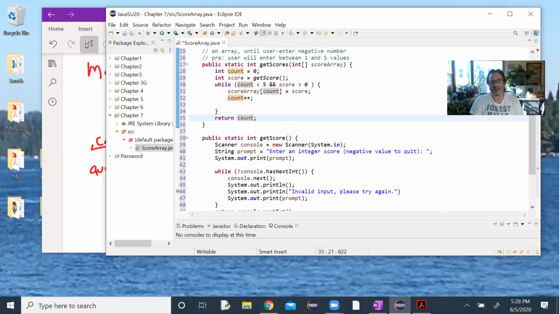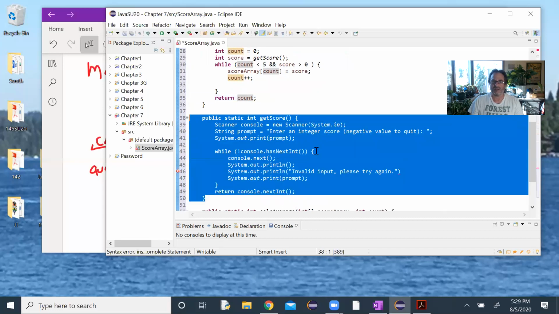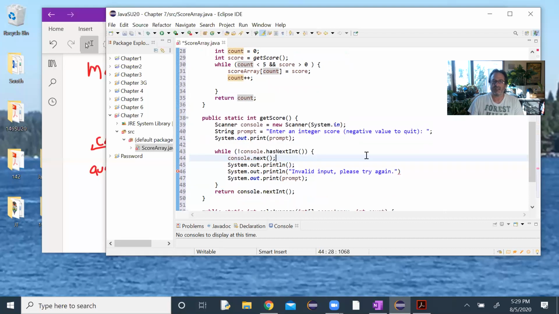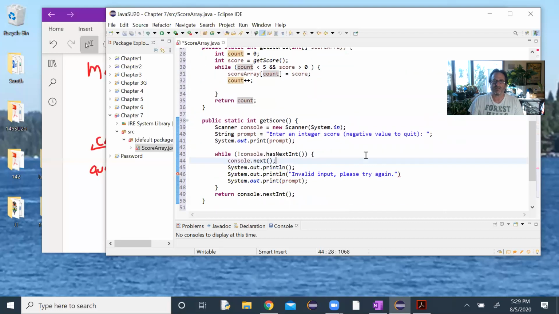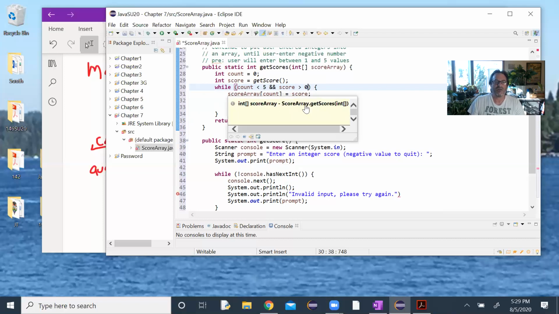Okay, so we've got quite a bit of code. I wrote 2 methods, one that gets a single score. And this type of method is something we should have written before. It's making a robust input. The second method was to put the score that I got into the array. And really what I'm being careful of here is that the score either be positive and that we haven't had too many yet.